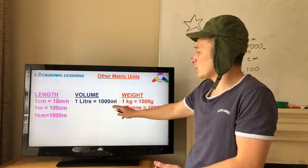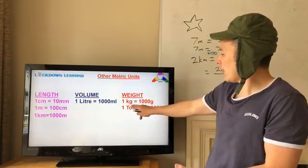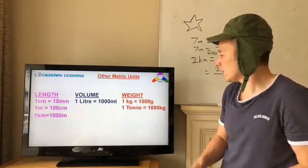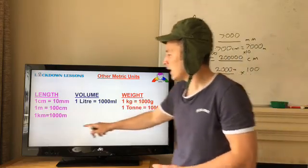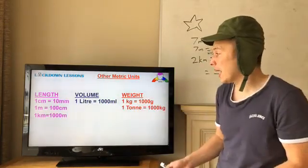Volume, a good one as well to know. Okay, so, and weight, kilogram, 1 kilogram equals 1,000 grams, 1 ton equals 1,000 kilograms. There are some clues, okay? Kilo means 1,000. So kilograms means 1,000 grams. Kilometres means 1,000 metres. So there's a clue there.